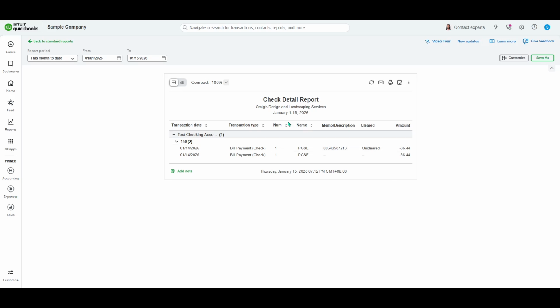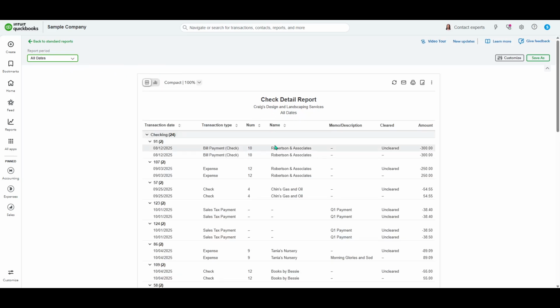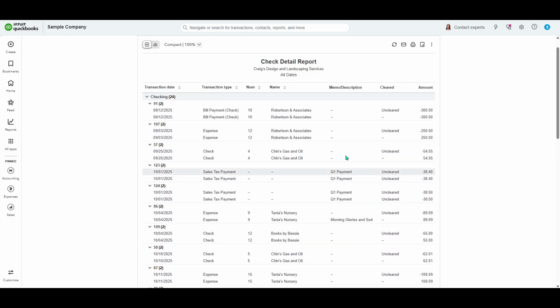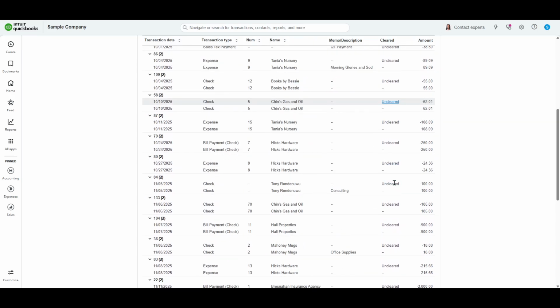On this screen, you'll see a straightforward listing of checks, the dates they were issued, who they were paid to, the accounts they hit, and the amounts. Think of it as a clean register that you can scan to verify payments, confirm coding, and spot anything unexpected at a glance. If you've been entering checks regularly, you should see them lined up here.